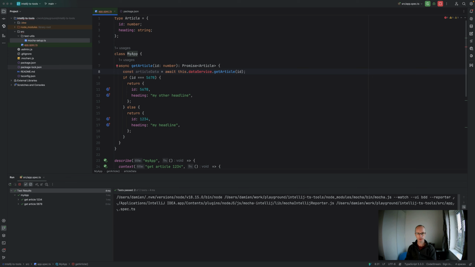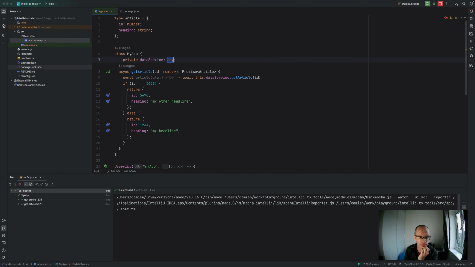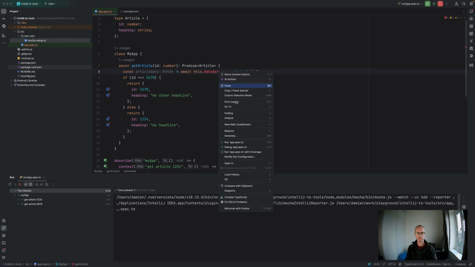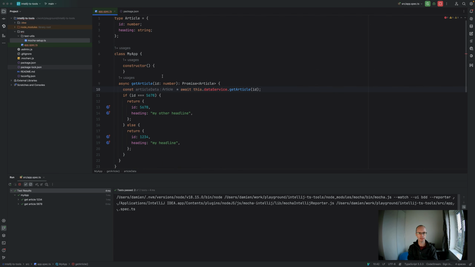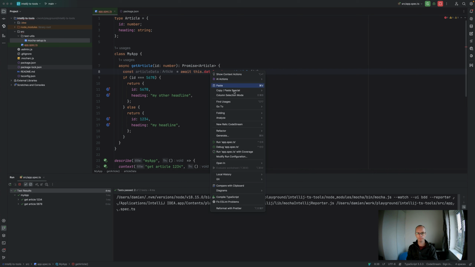And if I'm doing that, and again, I'm doing this because I know the sequence in which this will work, I can't do anything here. I can create a field called dataService, but that doesn't really help me very much. There's not a lot on the generate. It doesn't really give me generate constructor. What's that done there? It doesn't really help me. Nothing in the refactoring.